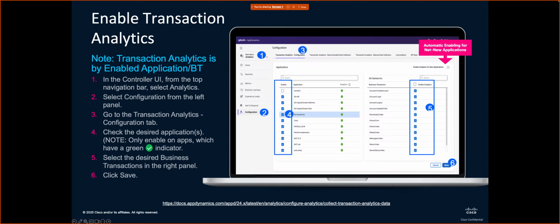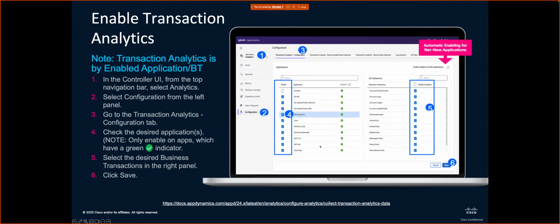And you just pick which applications you want to select. You can select which business transactions from each application you want. Because I have AD games highlighted, these are all the business transactions associated with only that application. And I can pick and choose: do I really care about all of these, or do I just want the most critical ones? I can save myself some licensing and some controller load.